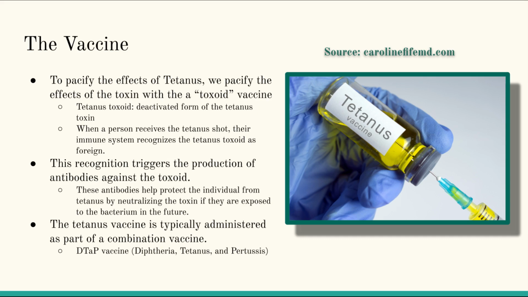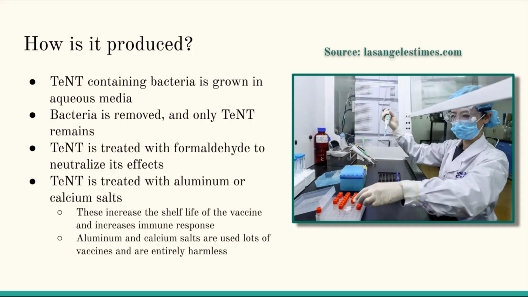The tetanus vaccine is also administered typically as a combination vaccine. So we will see diphtheria and pertussis there as well. Interestingly, tetanus is the only disease of the three that is not highly contagious, as the only vector of transmission for tetanus is, like I said before, through the bacteria spore or the bacteria itself entering your bloodstream, secreting that toxin, and that toxin infiltrating your nervous system. So it's kind of a stepwise process.